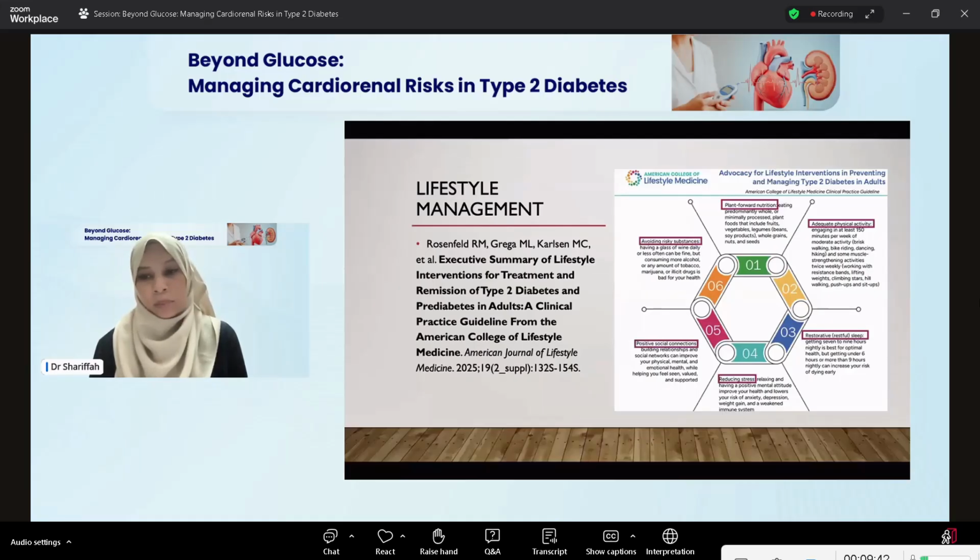Restorative sleep is important as well, because studies have shown that a lack of sleep increases our risk of chronic inflammation and long-term risk of metabolic syndrome. Reducing stress, relaxing, and having a positive mental attitude also helps. The fifth pillar is positive social connections. We build relationships and networks that can improve our physical and mental health. And the last pillar is avoiding risky substances such as alcohol, smoking, and drug consumption.